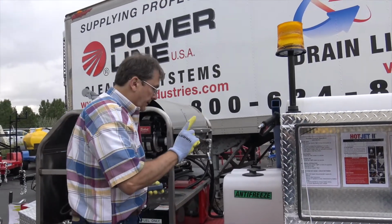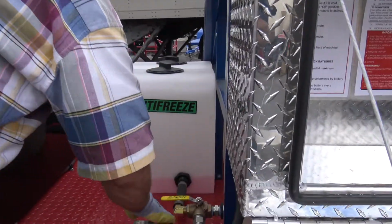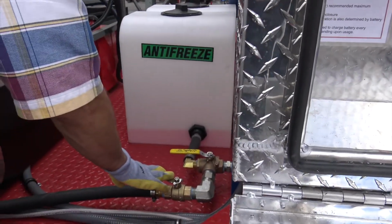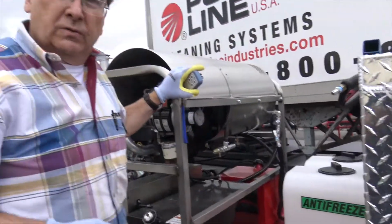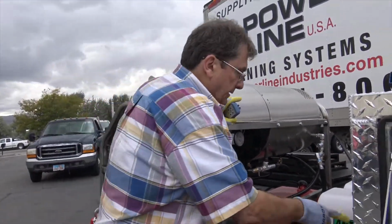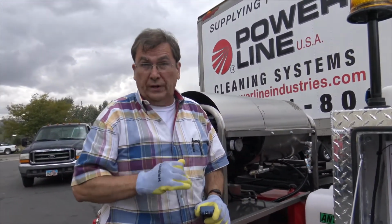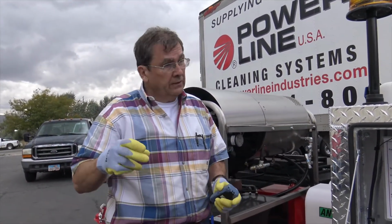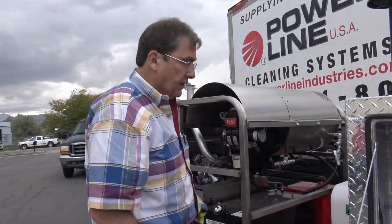One thing's for sure, let me show you back on this water supply. Then go back, when you re-antifreeze, capture that antifreeze back into that tank or have a separate couple buckets, but that's how you catch your antifreeze. Always check your antifreeze because it gets weaker and weaker as the season goes along. So I have an antifreeze checker. You don't want to freeze out a coil or a pump.